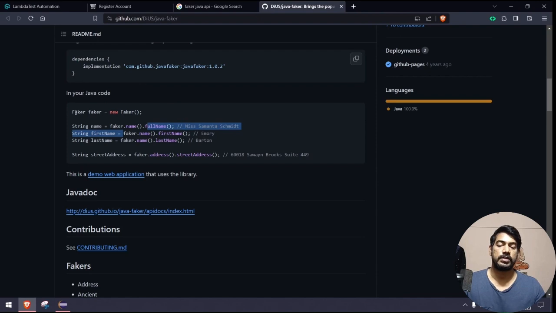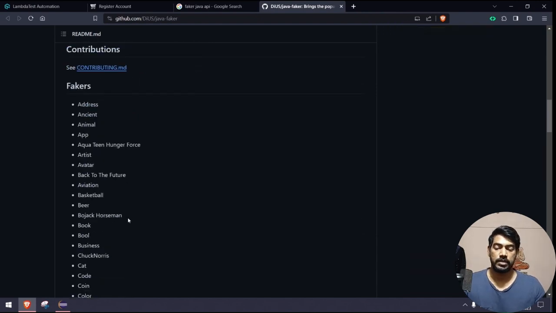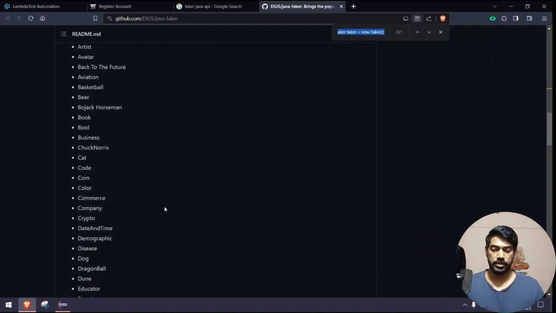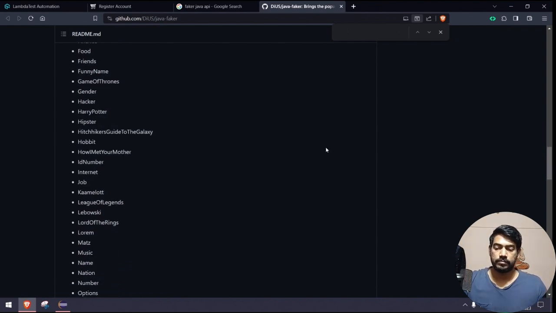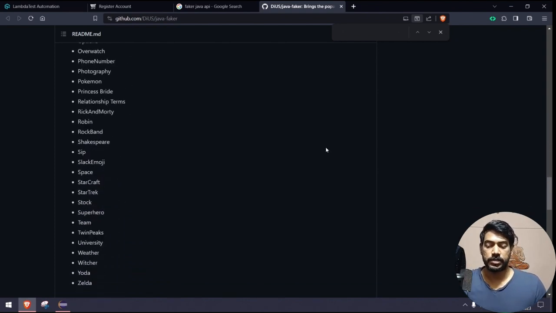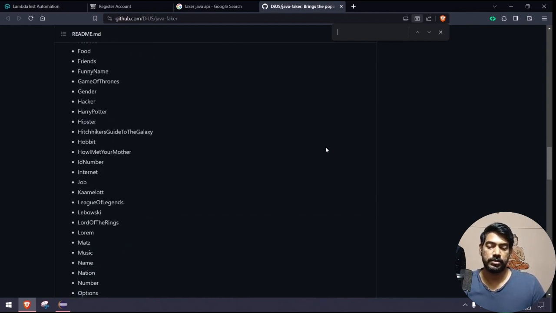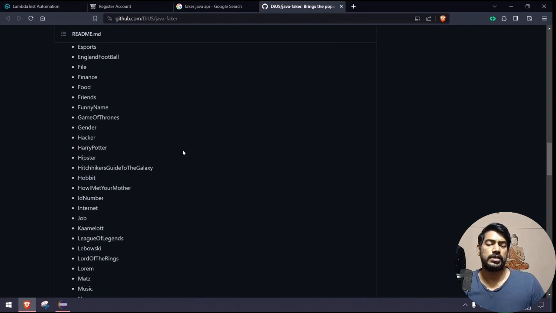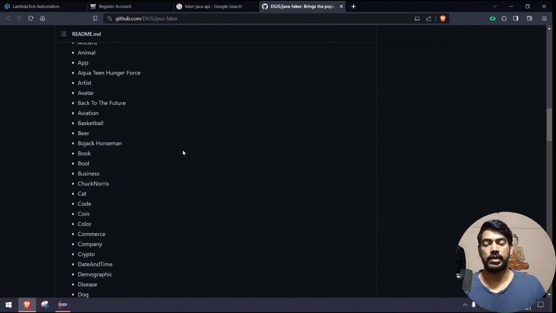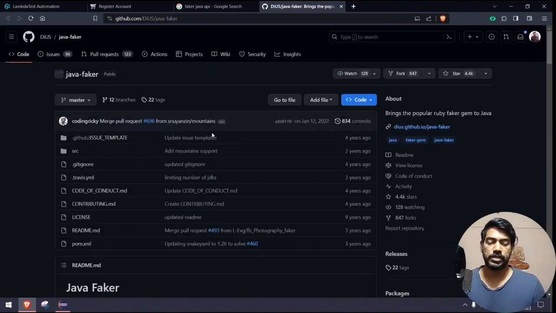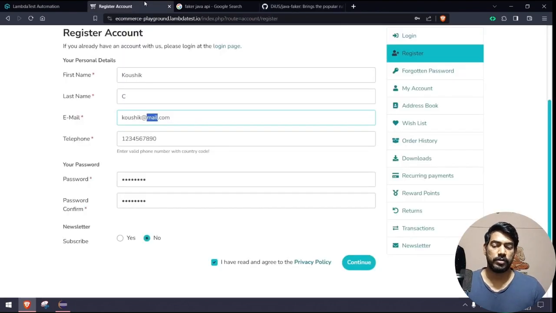We just have to create an object for this, and we can use this. And I think there should be mail or email. Let me check if we have this mail, email. What is strange, we don't have email in JavaScript Faker, there is a function called email, but here I am not seeing it, or maybe I'm missing it now. But of course we can get the first name and last name, and combine them with an at sign and something. So probably you can give it a shot. I'll attach the link in the description, you can go and check it out. For now I'm just going to use the date format. That should be fine, I guess.